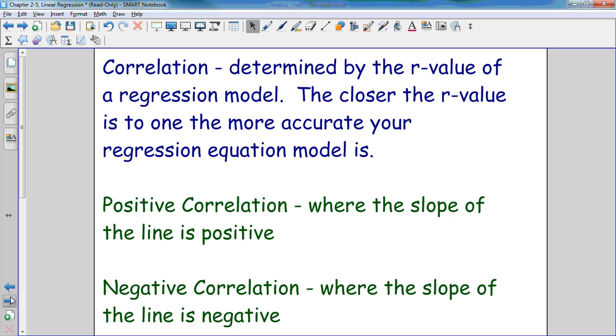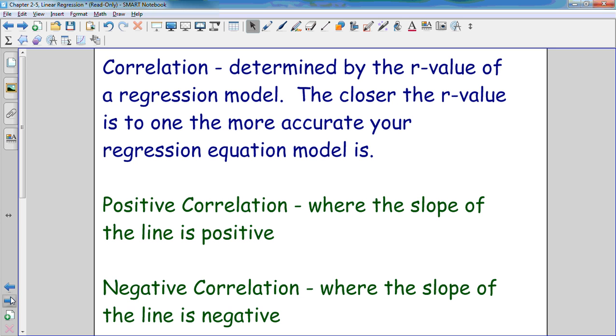For example, population. Over time, is the population going up or is the population going down? It's going up for the most part. We'll talk about the population in China. Is it going up or down? Up. China is getting too big. It's going up by the hundreds of thousands. Population, for the most part, is going up. Places are filling up. Population's going up over time. In the year 2030, we're going to have a bigger population than we do now, for the most part. Now, that would be positive correlation.